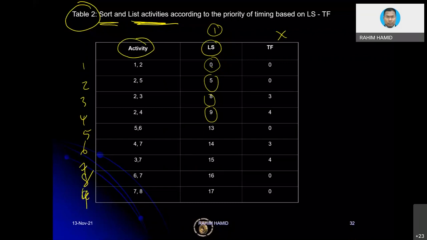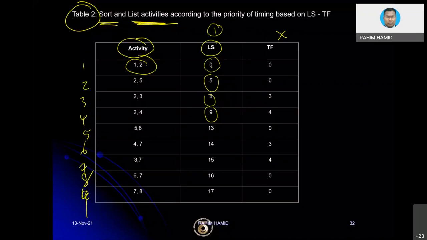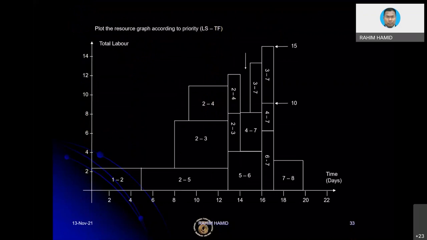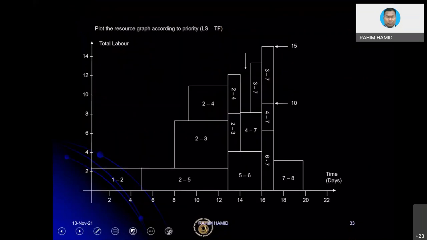And then we can start to draw our resource histogram. Okay, so again, we start with this activity, activity 1-2, which is also similar to the early start, because if activity 1-2 doesn't have any total float value, you notice that the late start will be equivalent to the early start date anyway. So we start with 0, 0 is here, and then 5 days is here, and then 3 is supposed to be 3, so the scale is a little bit off. That's okay. So this is the late start for activity 1-2, which is also similar to the early start, because activity 1-2 doesn't have any total float, so it basically starts there.